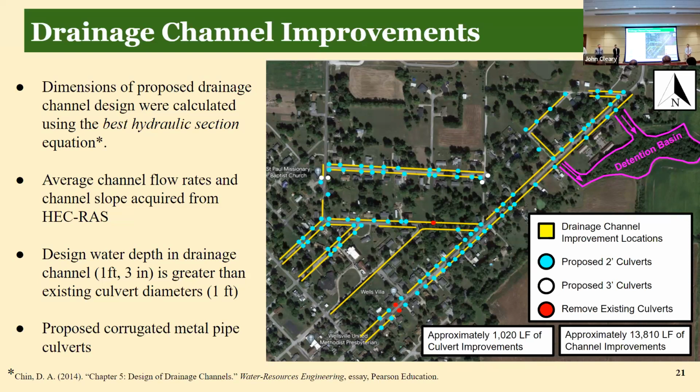Where does your detention basin discharge to? And did you look at potential issues with large overflows, scour situations? We did not consider scour, because at the outlet, we have riprap. And it's mainly clay soils, and the cohesion will hold it together a lot better than, say, sand or silt. We tried to locate it in the existing White Oak Creek area where water's already been routed, to best utilize the area and not impact other items.